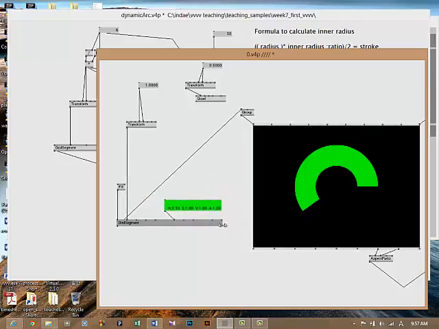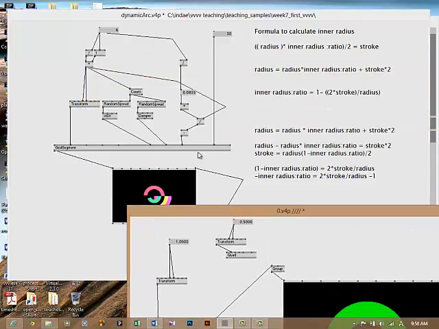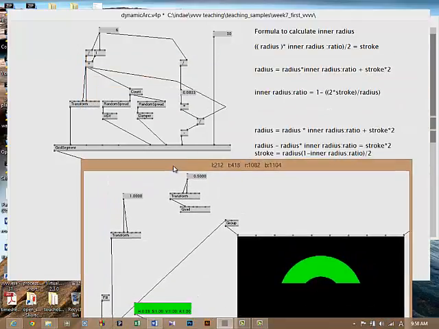Okay, bigger. Okay, so as we see that, we can calculate this one. We can apply this one first.